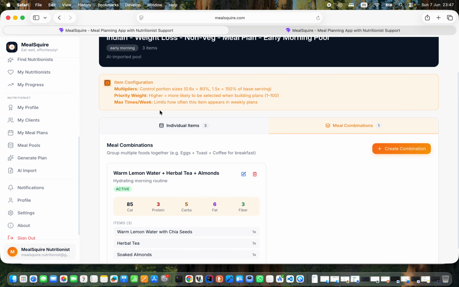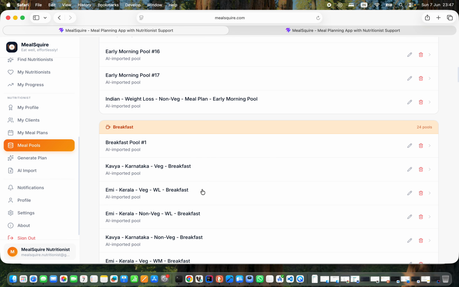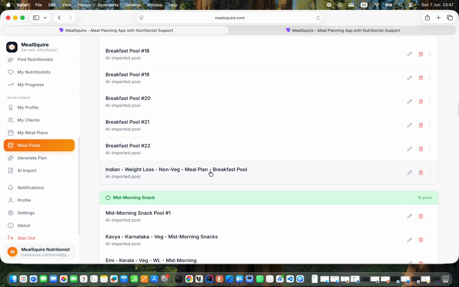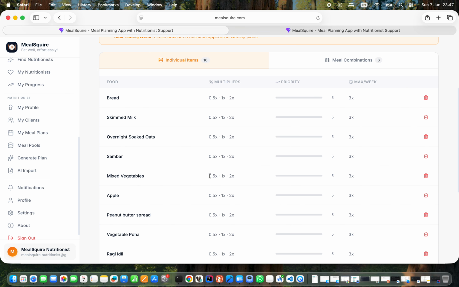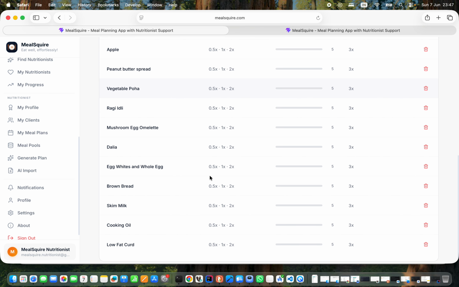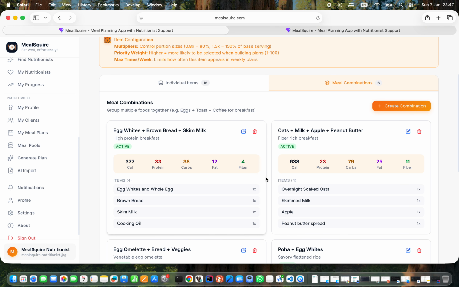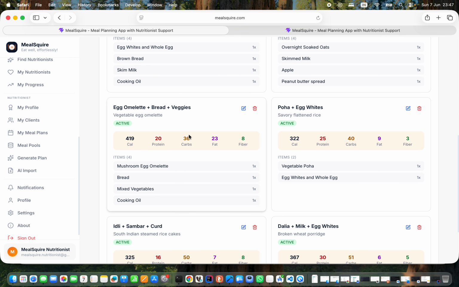Likewise, if you go back to the meal pools and open the breakfast pool that we just created, there are so many items listed as part of the breakfast. In the meal pool combination, you can see a white egg, brown bread, skim milk, everything put together as one meal combination. You can pick this combination and assign it or use it as part of a meal plan.